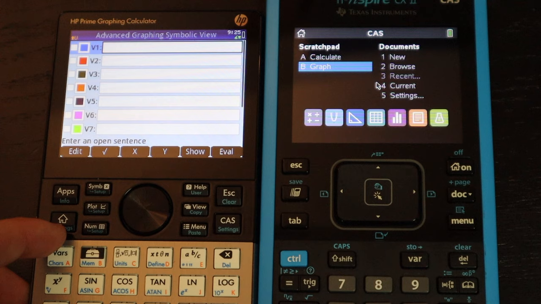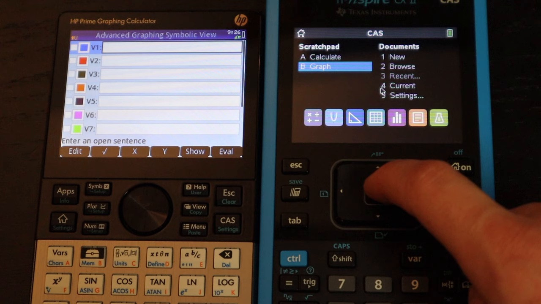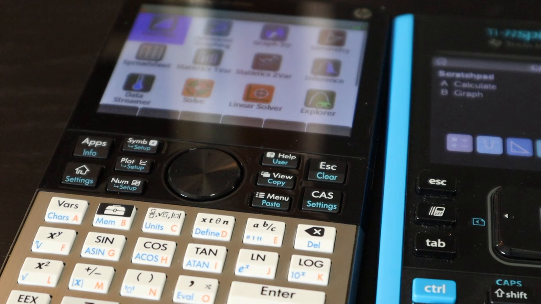And on the nspire, they have this trackpad thing, which is really not that fun to use. It gets the job done, but it would be a lot nicer if they had a touchscreen on the nspire. In general, even though the HP Prime is less expensive, it's pretty clear that they put a lot more focus and money into the hardware of their calculator.